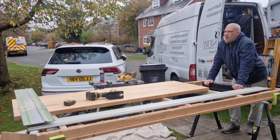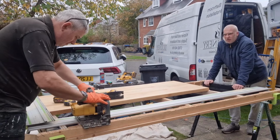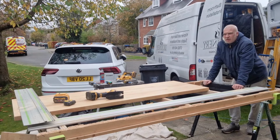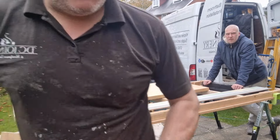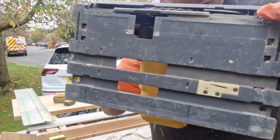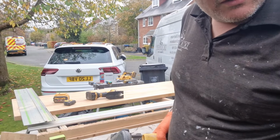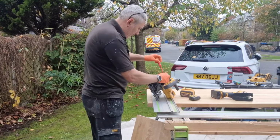Dangerous. Look, the blade's locked out. Sorry guys, something is jammed up my blade. You can see in there, a load of crap is inside my blade. Must have been something I cut through. Could of course have done a lot of damage. So always check your tools, guys. Give this a clean out.